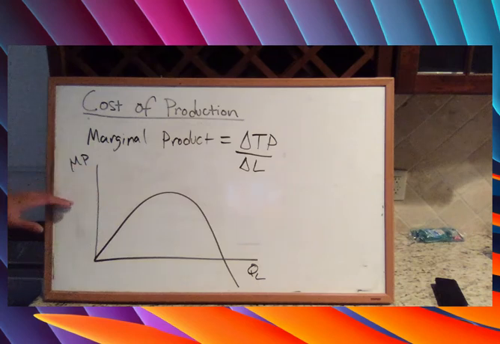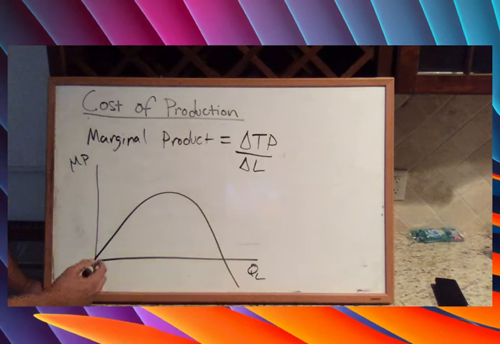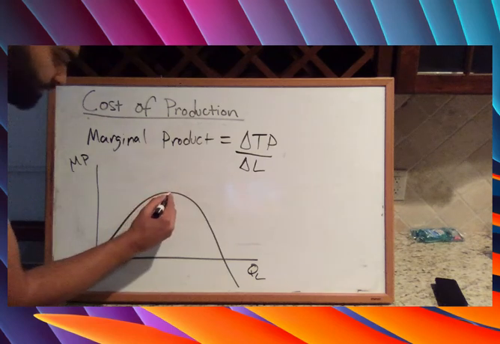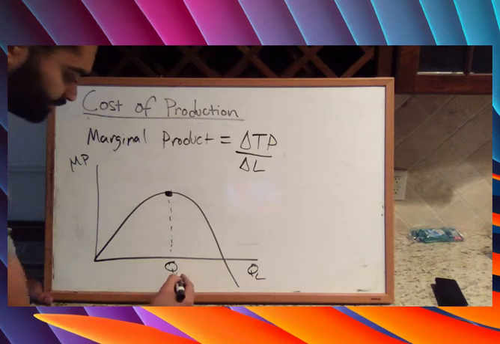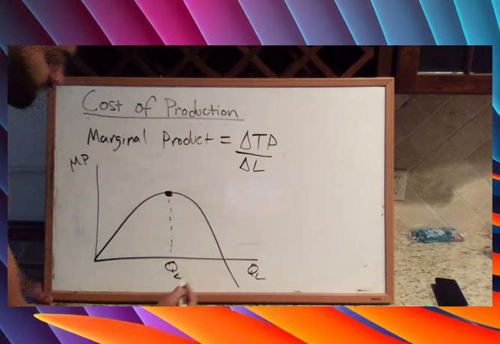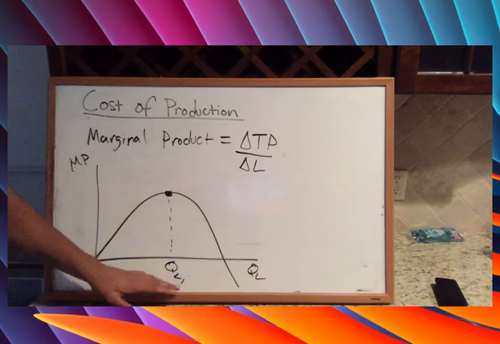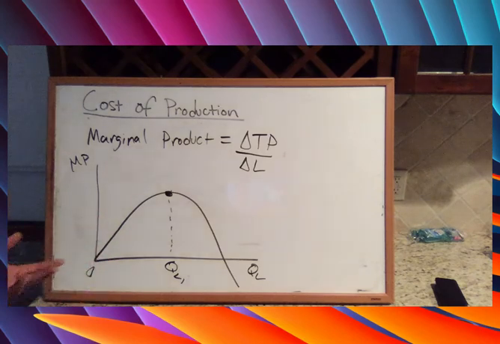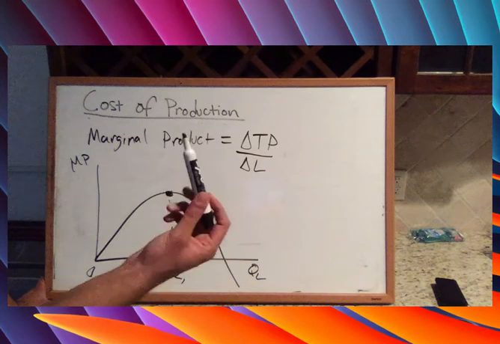So here we have our marginal product curve graphed. We have our marginal product on our Y and our quantity labor on our X. So as we hire more and more workers, we get more and more benefit. Now the peak is right here. So whatever this quantity is, this is the optimal amount of workers you should have. Again, you're maximizing your product. Whatever that number is, whether it be 0, whether it be 4, whether it be 1, 2, whatever amount that is. So from this point, you can see increasing, decreasing, and negative returns.